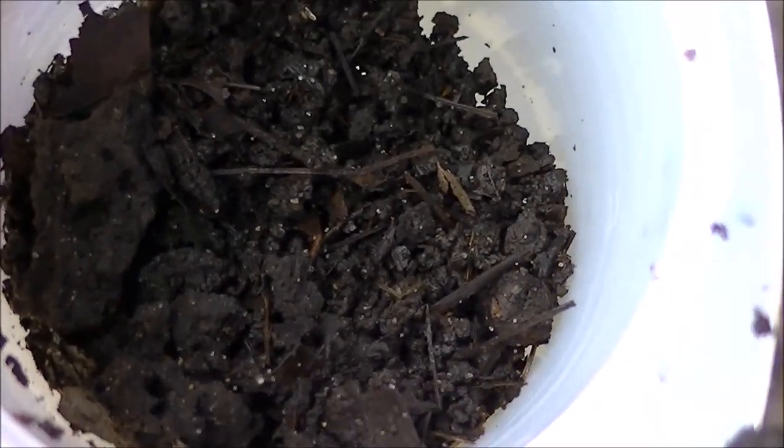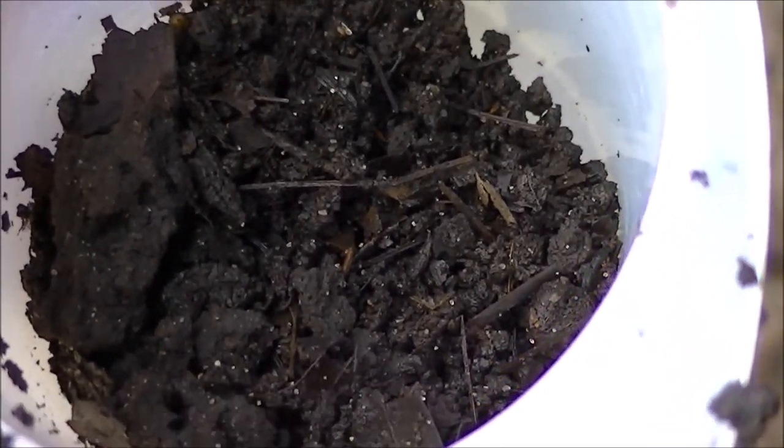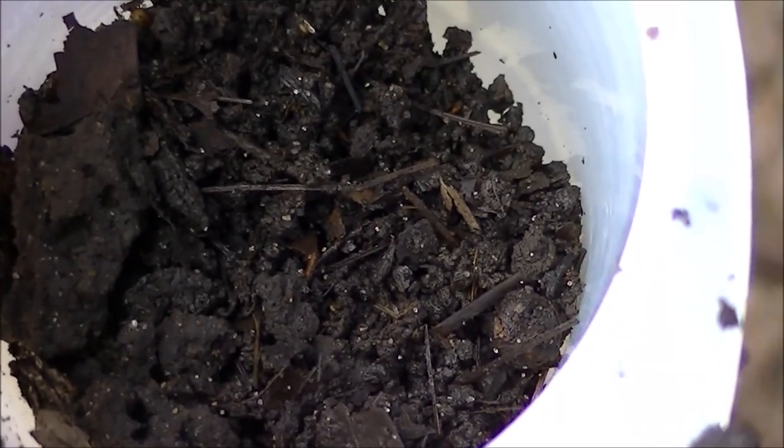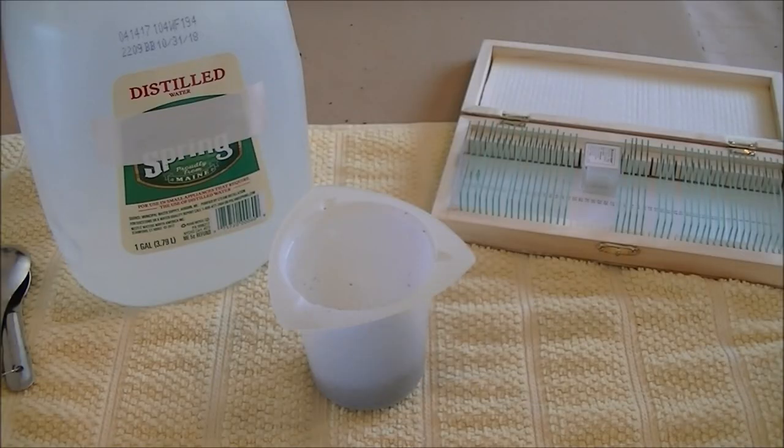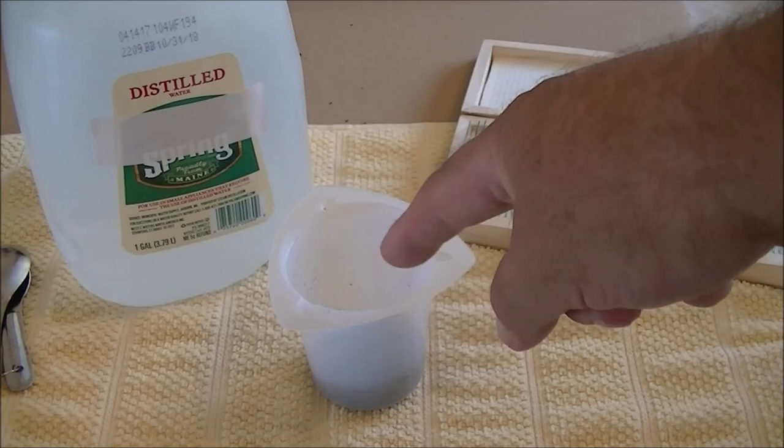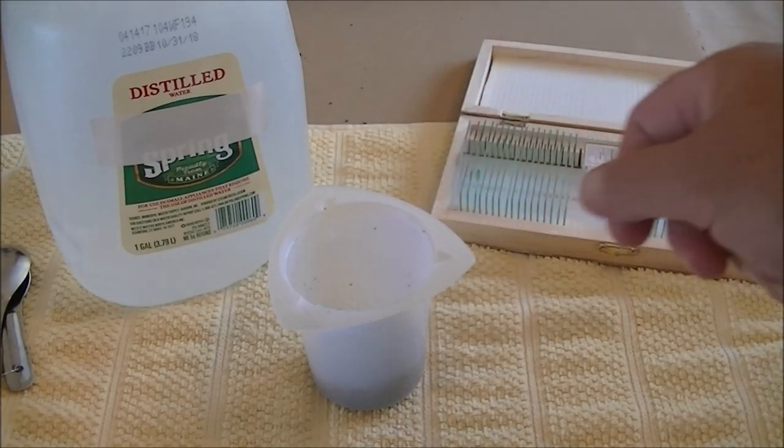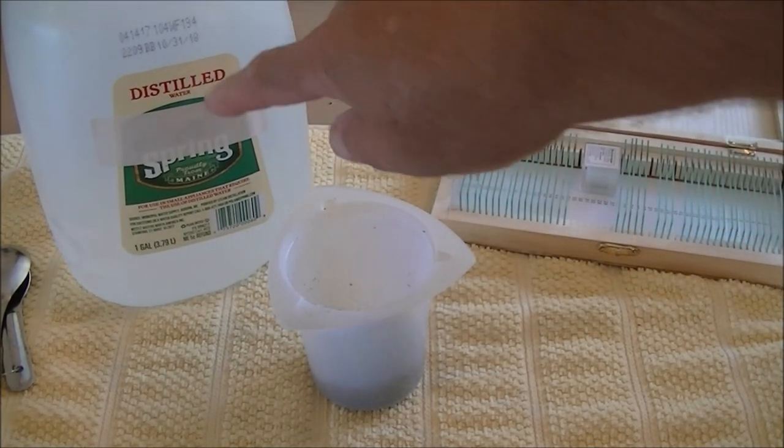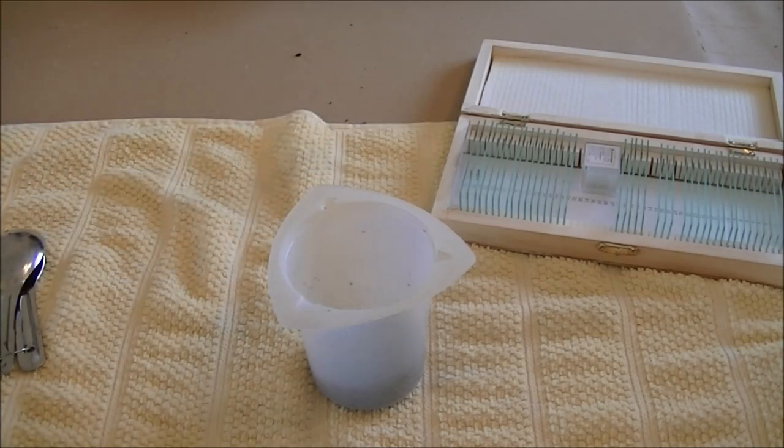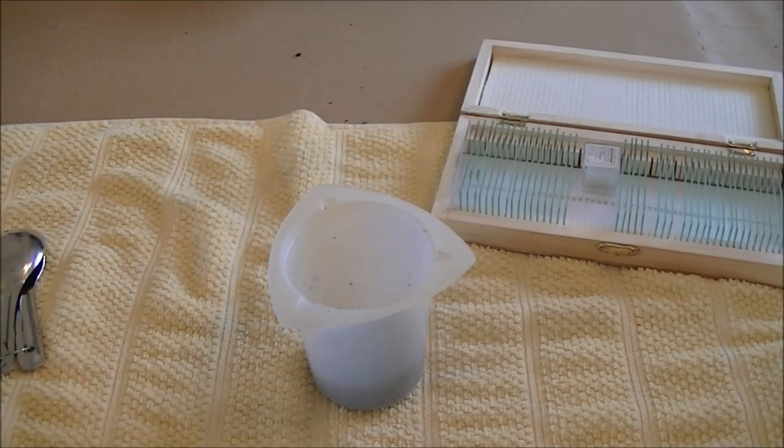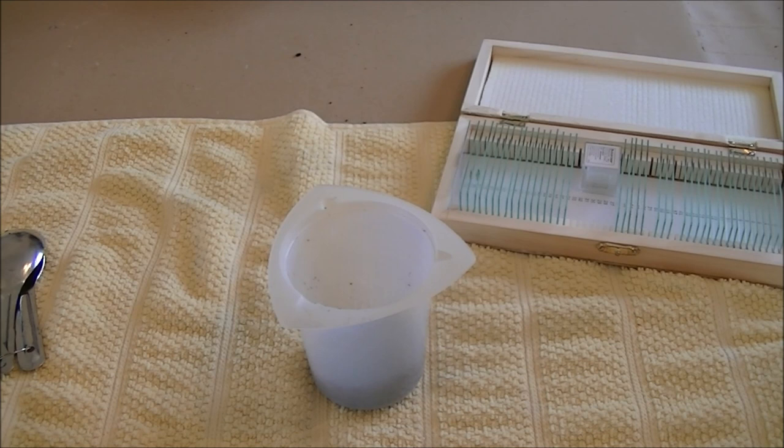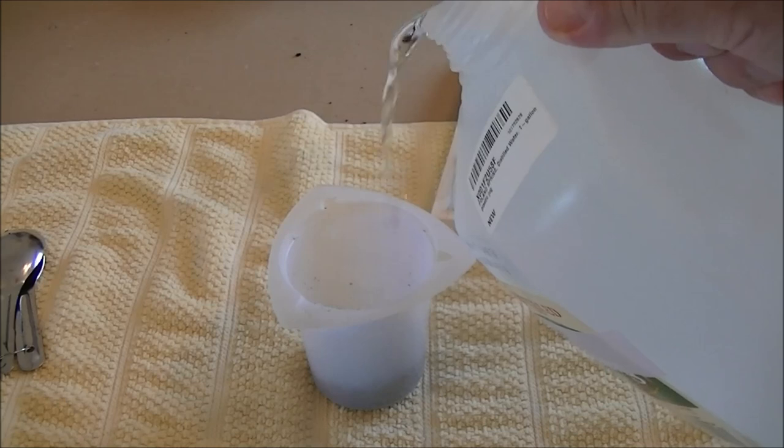So here I have a pretty good sample of the whole bin area, and let's go inside and look underneath the microscope. I moved inside and the next step we're going to do is take our container of worm castings and add some distilled water so we're not adding any extra bacteria or anything else.